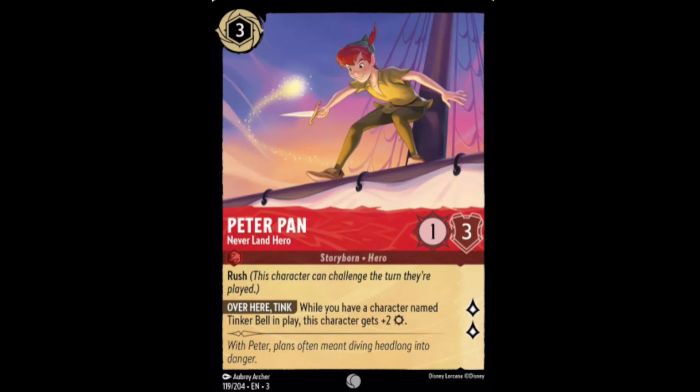Peter Pan, Neverland Hero, 3 cost, 1/3, rush. While you have a character named Tinkerbell in play, this character gets +2 attack. 2 lore, so if you do have a Tinkerbell in play and you can play a 3/3 with rush for 3 cost, not bad with 2 lore. I mean, it's barely playable. Barely. Would I just play a 3/3 with rush outright with like 1 lore? Maybe. Yeah, probably. It'd fight for board control early. Probably wouldn't be that great late game.